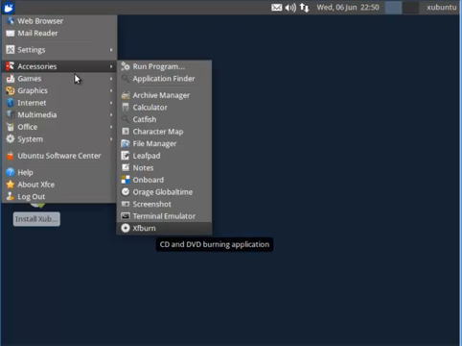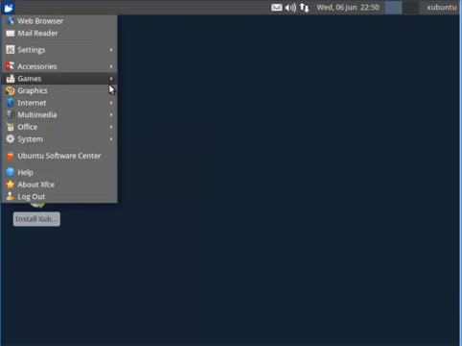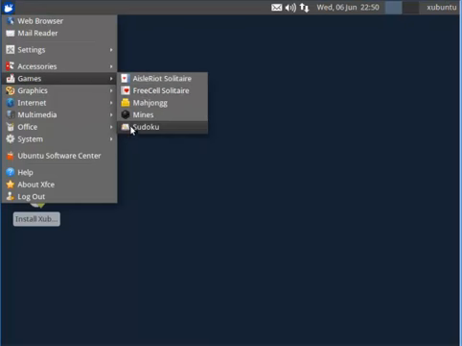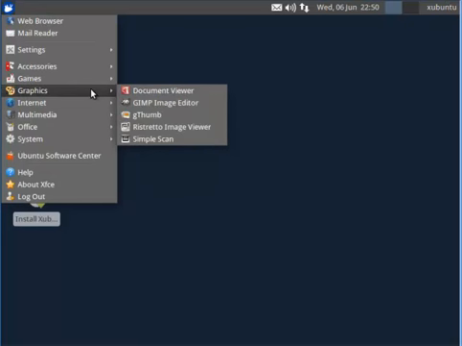Yeah, so these are the games. You'll find Solitaire, FreeCell, Mahjong or something, Mines, Sudoku. That's a fun game to play. Sudoku is one of my favorite ones to play, but I used to play that before and I got a lot of bad dreams about numbers and stuff, and it just freaked me out, and yeah, it was weird.